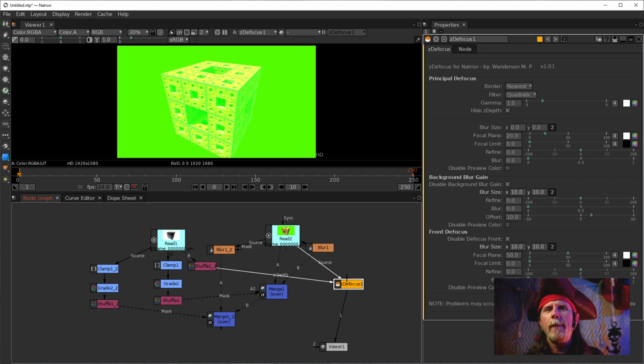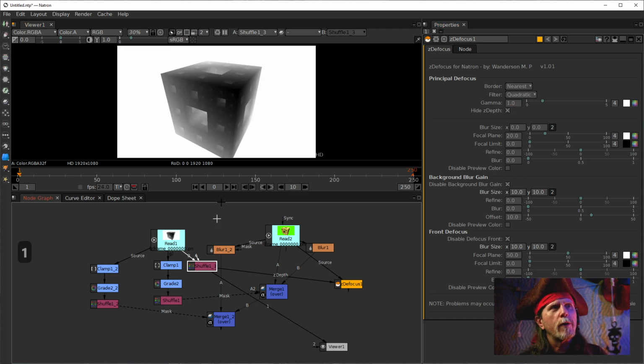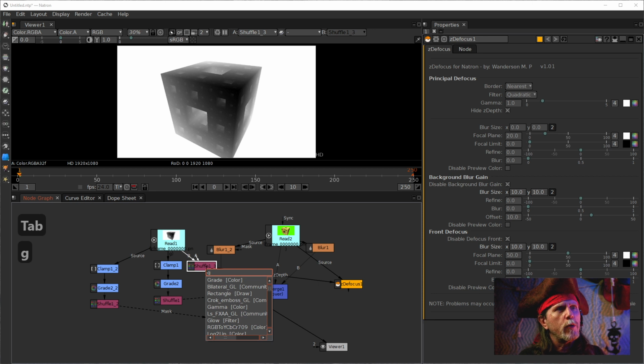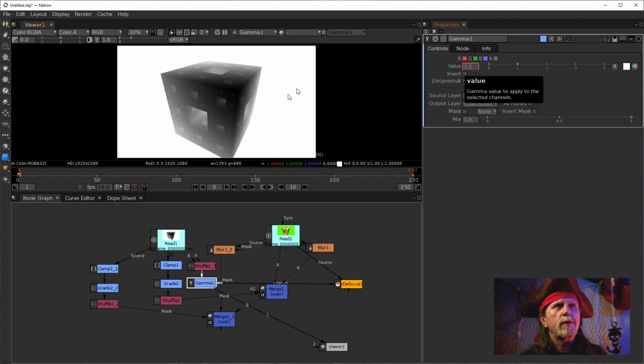So what does this mean? This means that basically the gamma, we have to understand, there's this option here called gamma, and our gamma is not going to match this because it's not right. So what I'm going to do for the time being, to mimic this, hopefully, if Natron responds, is put a gamma node in here, down here. And why are we putting in a gamma node? Because I want us to see what the gamma node does to this.